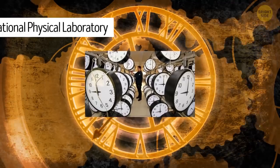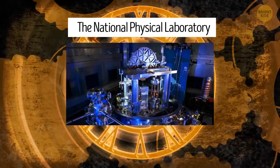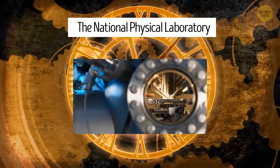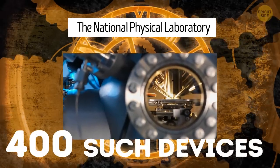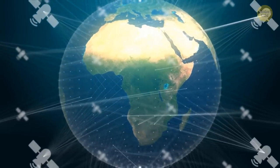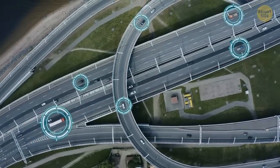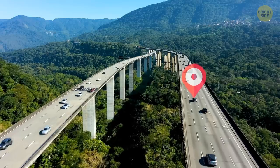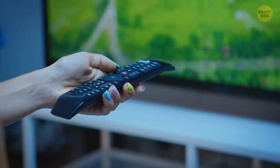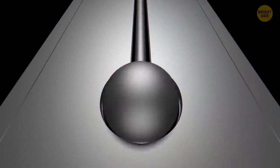Welcome to the National Physical Laboratory in southwest London. Here you can find some of the world's most famous atomic clocks called hydrogen masers. There are about 400 such devices around the world, and they help the whole planet navigate through time. All modern technologies—satellites, operating systems, GPS, flight and train schedules, and the TV program on your screen—are guided by the atomic clock. And here's how they work.